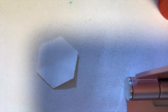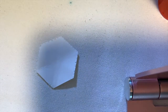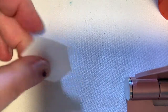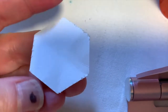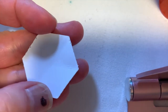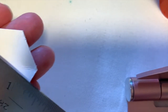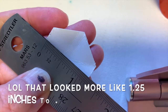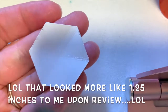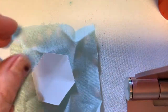And before anybody asks me, because I know one of you is going to ask, you can also get a number of thinlit type dies that have a series of hexagon shapes, of which I have one. And I just tend to use the smallest one. These are about an inch and a half. So you need a bunch of these and then some fabric. So this is just a piece of cotton that was from my scrap jar.